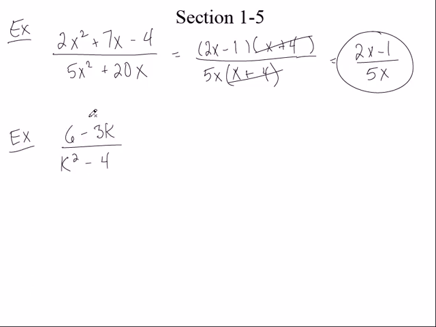All right, here's another one. Looks kind of similar. Let's see, do the k's cancel? No, because this is part of subtraction, this is part of subtraction, so you can't do that. So most of the time when we do these problems, we factor the top and the bottom. So look at the top. Is there a common factor there? Yeah, 3. So 3 goes into that what? Twice minus what? K.